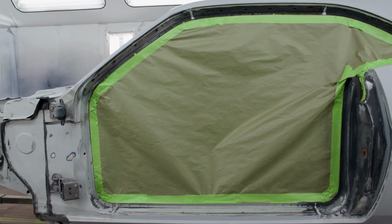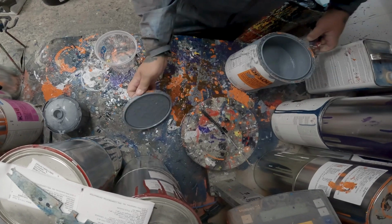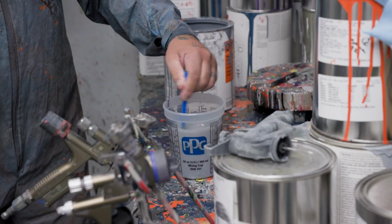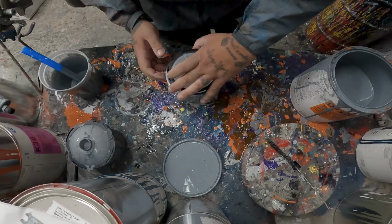Just like clockwork every year, no matter how much we plan, we're always behind. This is going to get painted today. I've done the parts and pieces, so as soon as it's painted, give it about 3 days, then I'm going to give it to my other guy to do all the cut and buff, get it over to Justin, and then we should be good, and that'll give him a good 25 days to build a car from start to finish.